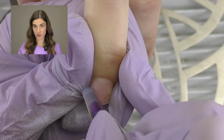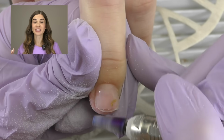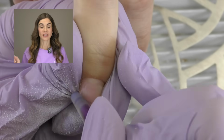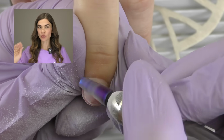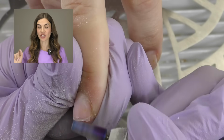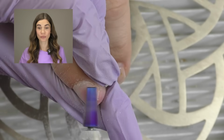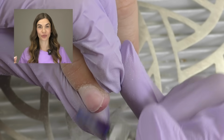As you get closer to the nail, if you're not sure, if you don't have that much experience yet, then you can switch to the hand file, let's say 180 grit. But usually if you look closer, you will see the difference. Natural nail plate has these little ridges and the product looks more smooth. Also, as you're filing closer to the natural nail plate, make sure that you are not staying in one spot for too long because it may cause heat spikes. Make sure that you move from one side to the other, that you're always changing the place where you're filing.